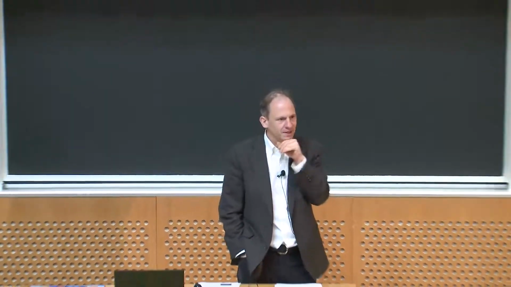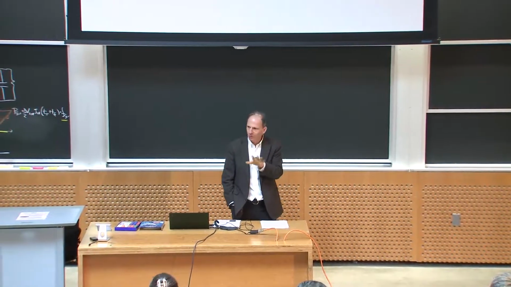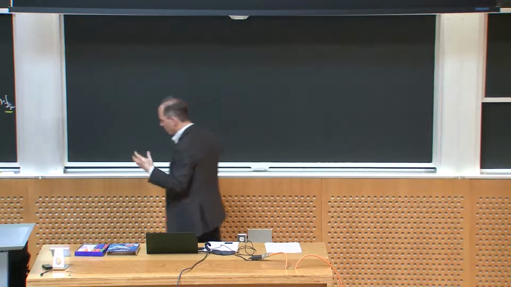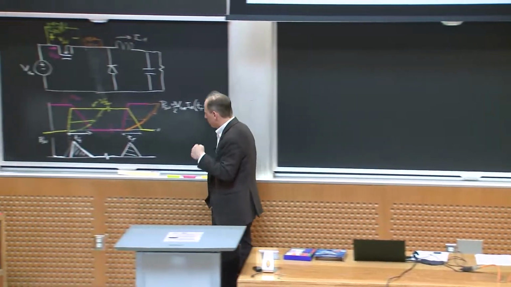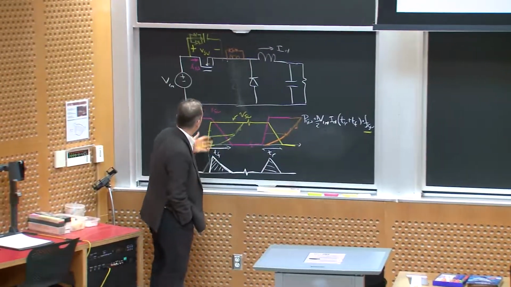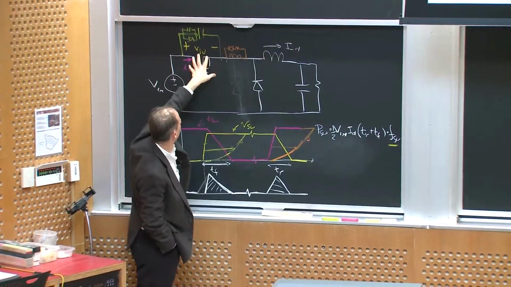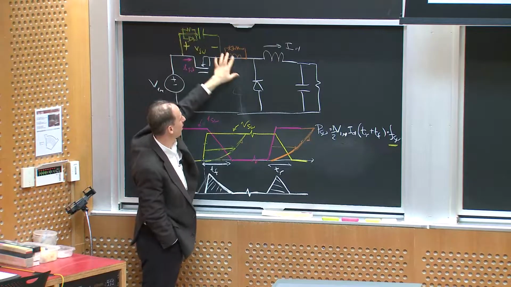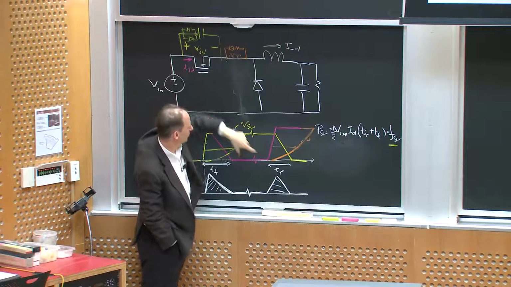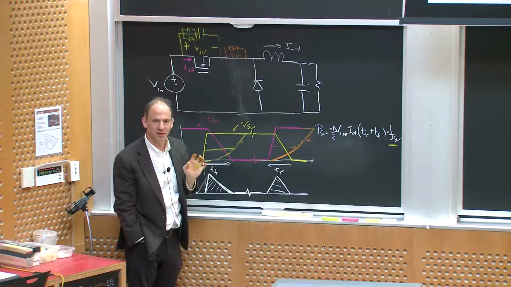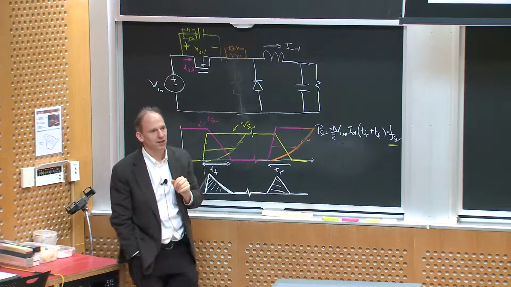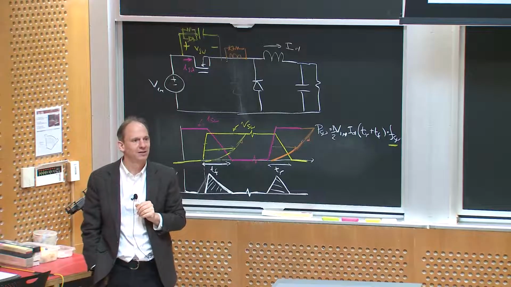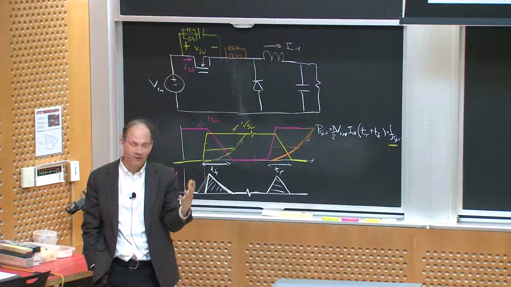Okay, so that brings me to the topic I wanted to tell you about today, and I only really wanted to give you a flavor of today, but I want to give you a notion of how this works. This kind of poses a question. I said, putting the capacitor in parallel with the device here does reduce the overlap, but I burn a bunch of energy. And likewise, putting the inductor in series reduces the overlap, but I burn a bunch of energy. Could I do that without burning a bunch of energy? Could I somehow get that energy back? And what would be the benefit of that?